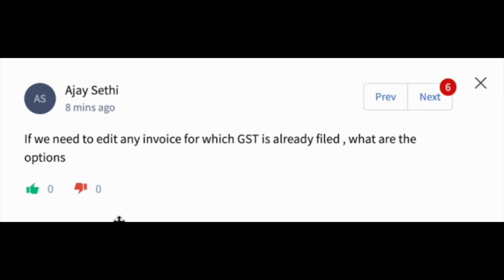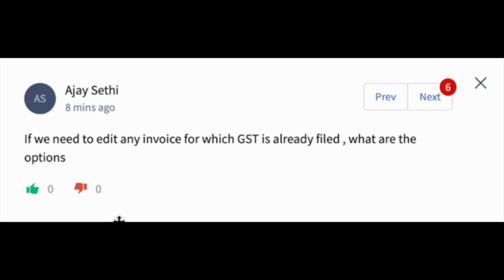So Musaji Sethi has raised a question which asks: if we need to edit any invoice for which GST is already filed, what are the options? Okay, so first thing is that if we have filed the GST, there is very little chance that you're actually going to edit the invoice.